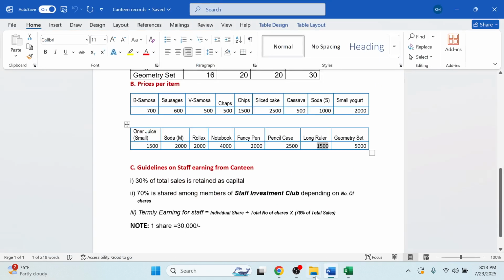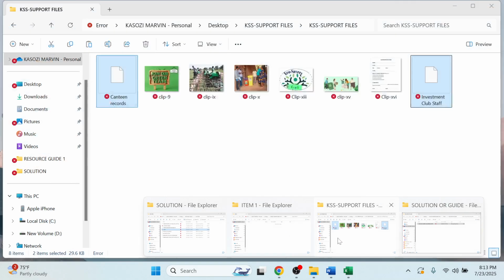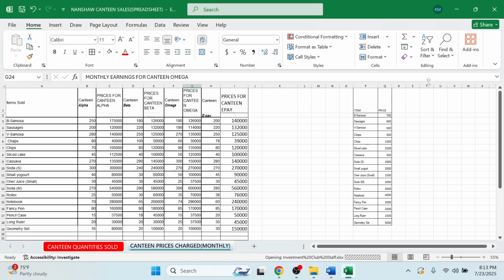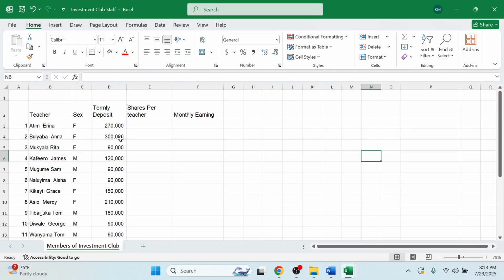If you're keen enough, at the start of the video, I opened a file that is investment club stuff, this file, and it was displaying what each teacher inputs into the club or into the canteens. So it's the actual thing I need now.